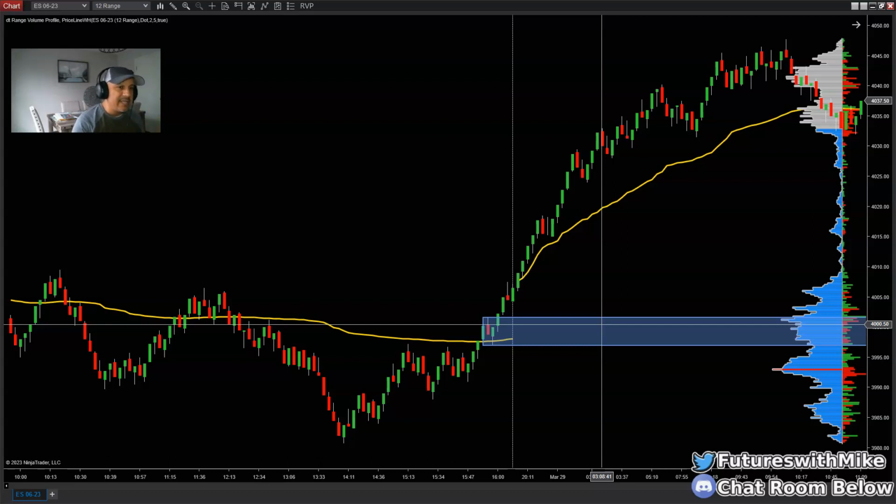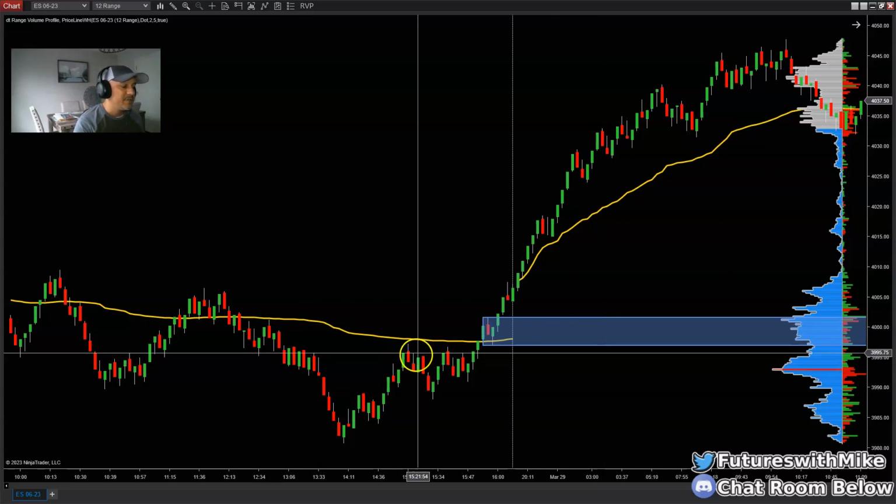Once I've identified that, then I'm moving down to my lower time frame chart. Move down to the lower time frame chart, refine the zone by looking for an aggressive buying area or zone within the bigger zone, which you classified or marked up on your higher time frame chart. Just refine it once you get down to the lower time frame.